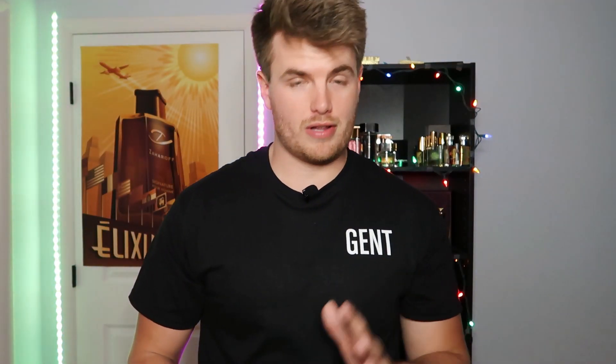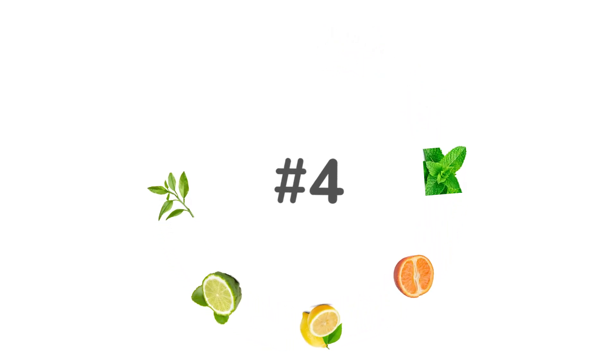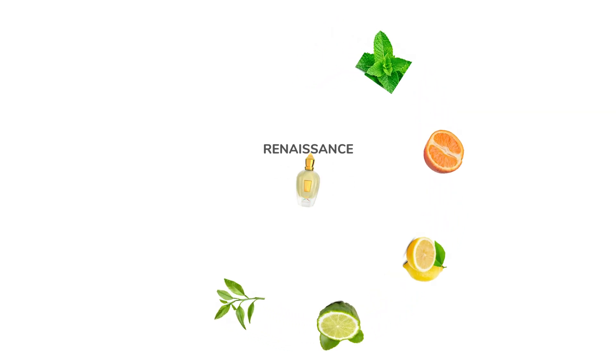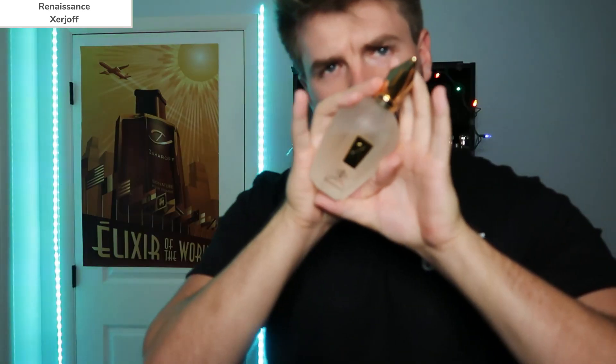Number 4 is one of the best summer fragrances you can pick up in niche, from what I've tried. It is a beautiful bottle, beautiful presentation, and a masterpiece of a fragrance. It has the best citrus-mint combo I think I've ever smelled. With top notes of bergamot, mandarin, lime, and petitgrain; heart notes of rose, lily of the valley, and mint; base notes of cedar, patchouli, amber, and musk — you get one of the absolute best summer fragrances in my collection and by definition a beast mode freshie. You get Zeroff Renaissance. Put one spray into the air and you get this uplifting citrus — it makes me think of a bike ride in the middle of summer, fresh out of the beach. The mint is the refreshing aspect. I would highly suggest getting a decant and trying it. That is Zeroff Renaissance.